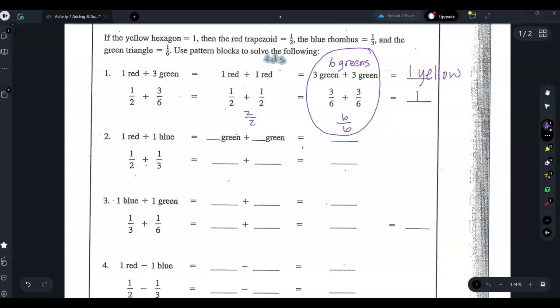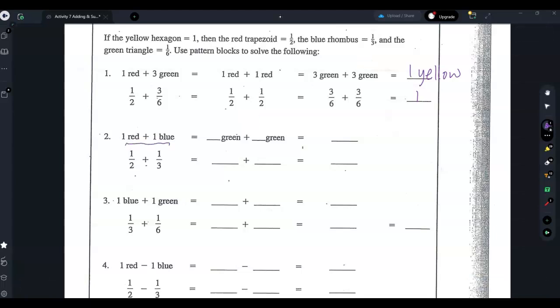So let's kind of do the next one then. And they've at least given us some direction on this next one. So if we were starting with this problem, 1/2 plus 1/3, the problem is that one is halves and the other is thirds, and those fractions aren't the same. It's like trying to add apples and oranges, right? But if I make them the same, then this would work.